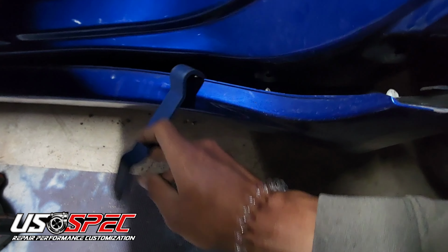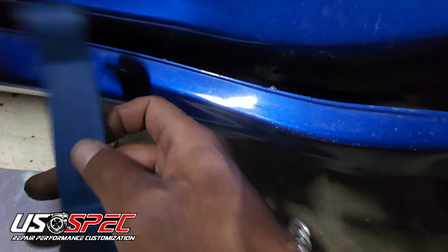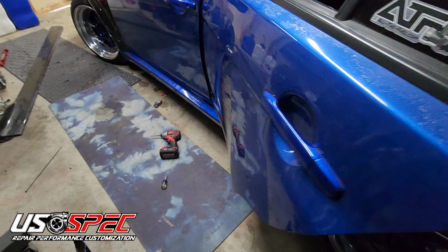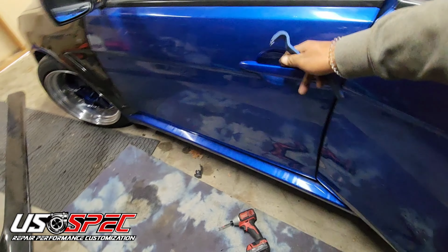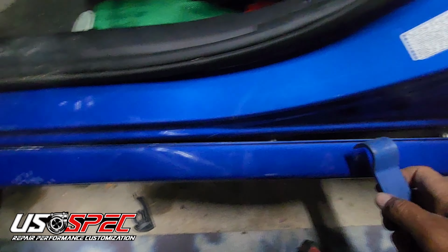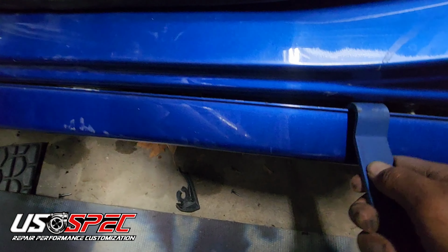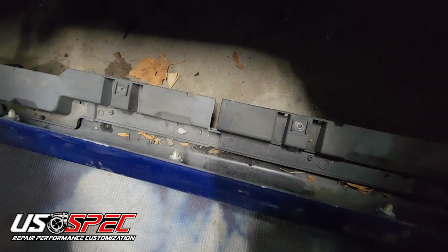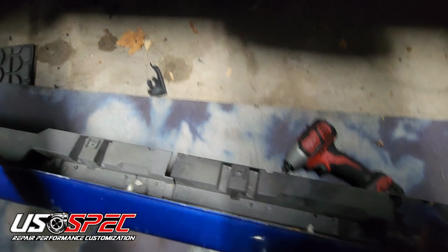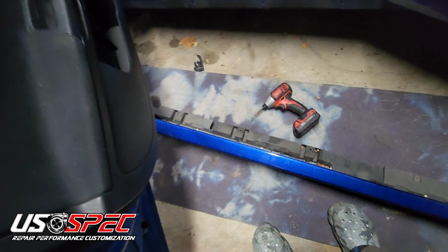So as I go along, look at that. No broken clips. Look, they're just falling out. And when you use the freaking proper tools, guys, you get a good quality job. Okay? Look at that. One pry from the back, and it got all of them out clean. So, yeah, that's why we got a carpet underneath. But anyways, we got the side skirt off now.